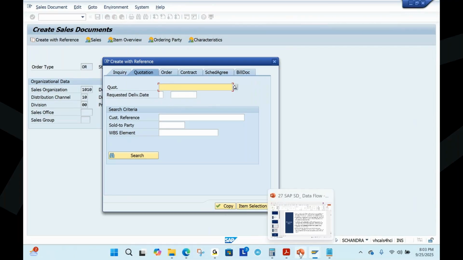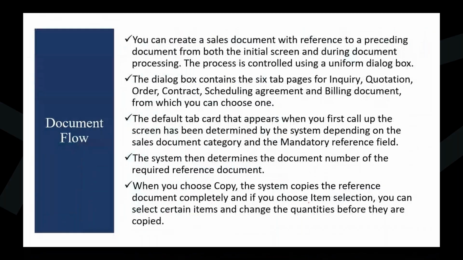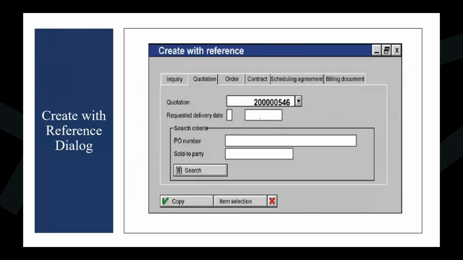When you create with reference document, the dialog box contains 6 tab pages for inquiry, quotation, order, contract, scheduling agreement, and billing document, from which you can choose. So when you create a document with create with reference, you will get 6 tabs: inquiry, quotation, order, contract, scheduling agreement, billing document.